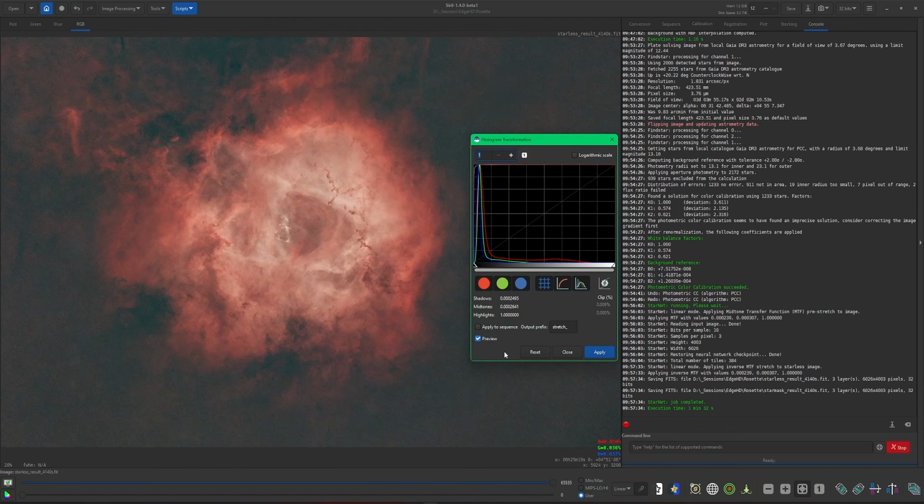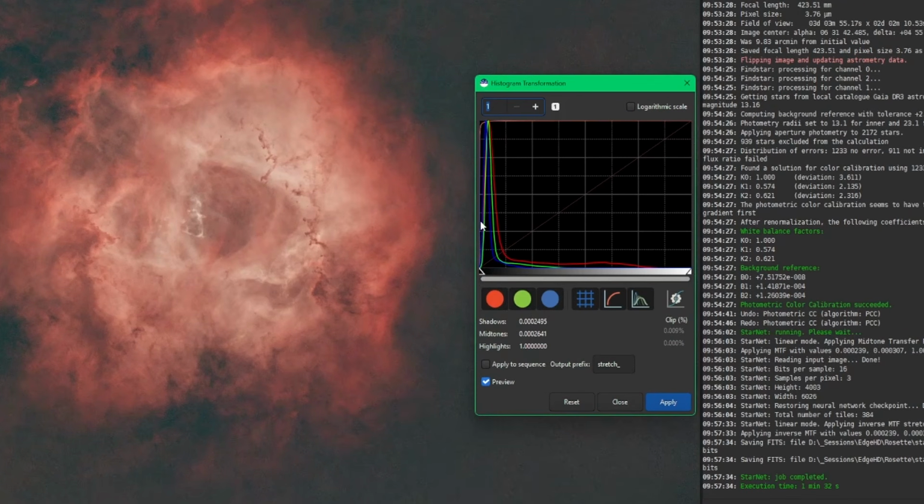But this auto stretch tends to be a little too aggressive. More times than not, it will clip your shadows. So here's our histogram here, right? This is the data in our image. The left side are our shadows, and the right side are the brighter parts of the image. Sometimes it'll clip the blacks, and you can watch your clip percentage here. You can see right now it's nothing to worry about. It's 0.009. But if you see anything more than, I would say, 0.1%, it's clipping data. And when it's clipping data, that means you're losing some data. The other thing is the image is just way too bright. We can do better than this.